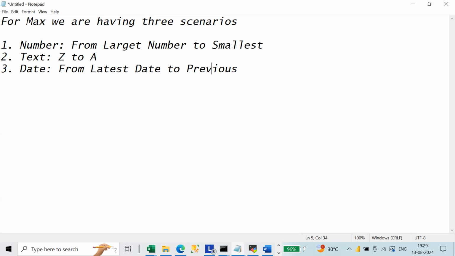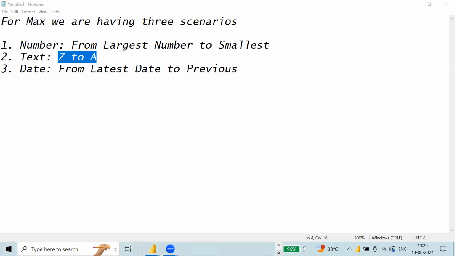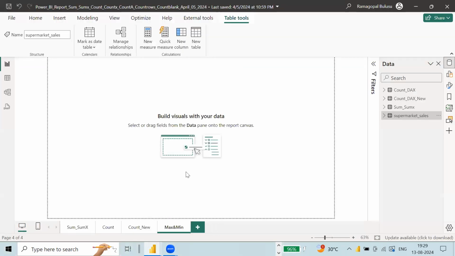So if I give maximum, it will give a single value. Maximum of largest number means it will give that particular largest number. And if I give Z to A on name, whatever the last name which starts with either Z or Y or W in descending order, whatever the name comes first, that will come. And maximum date means whatever the latest date is there in this particular table, that date will be considered. Now let me try to start writing this max.